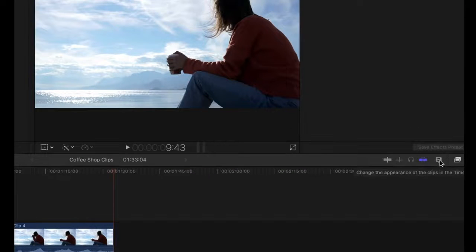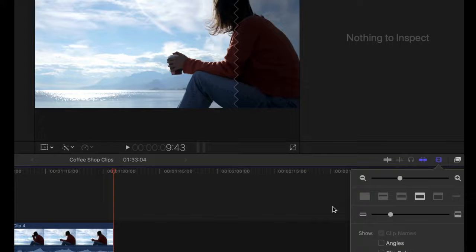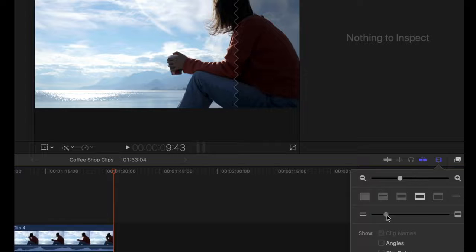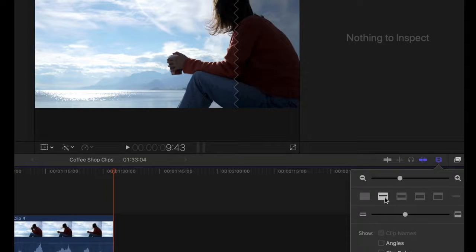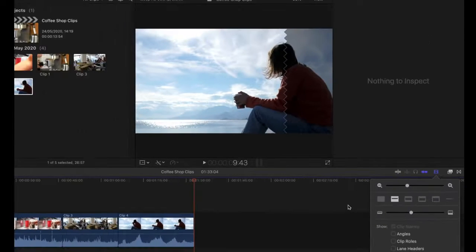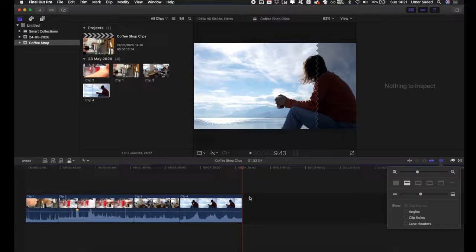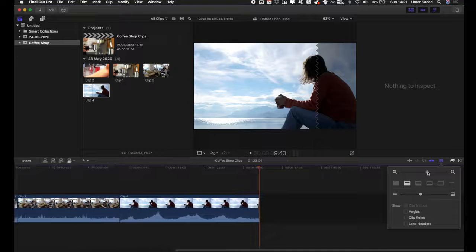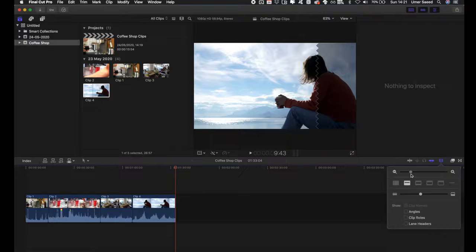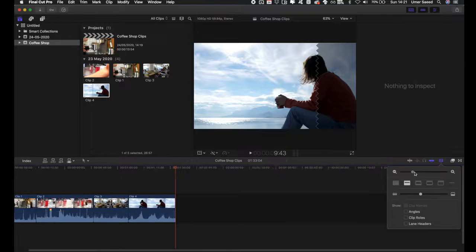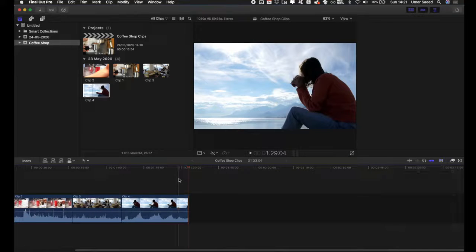So that project film button is obviously how you view your various things in that section. With the timeline, I'm going to make this a little bit bigger, and then here I can show a little bit more of the audio rather than the video clips. If I do that, this is how it will look, and I think that looks perfectly fine. You can also extend the timeline or reduce it to see how much you want to have in the view. So let's just leave it about there.